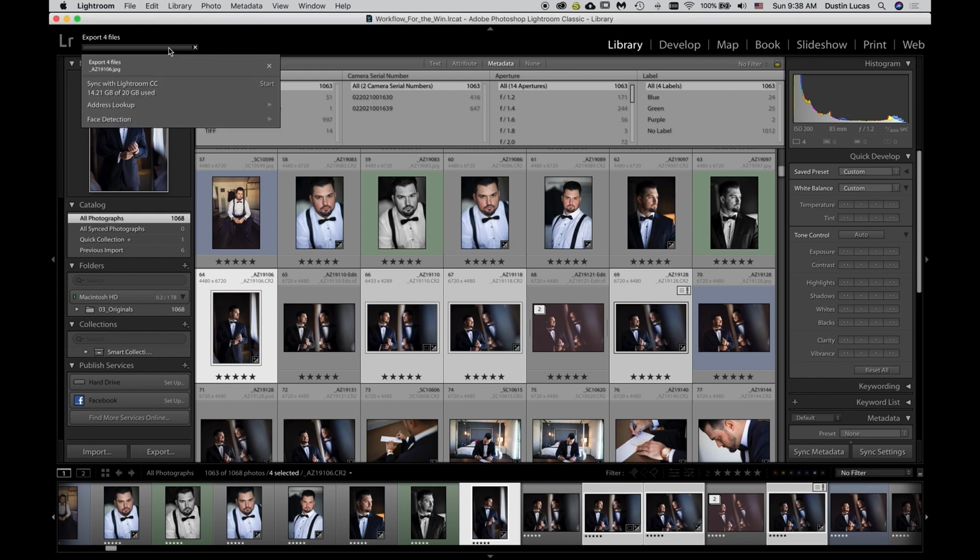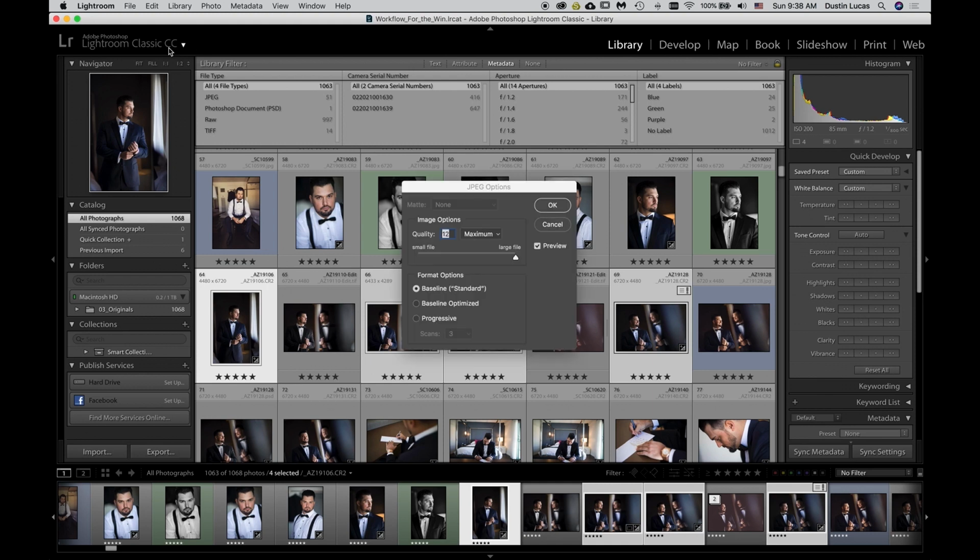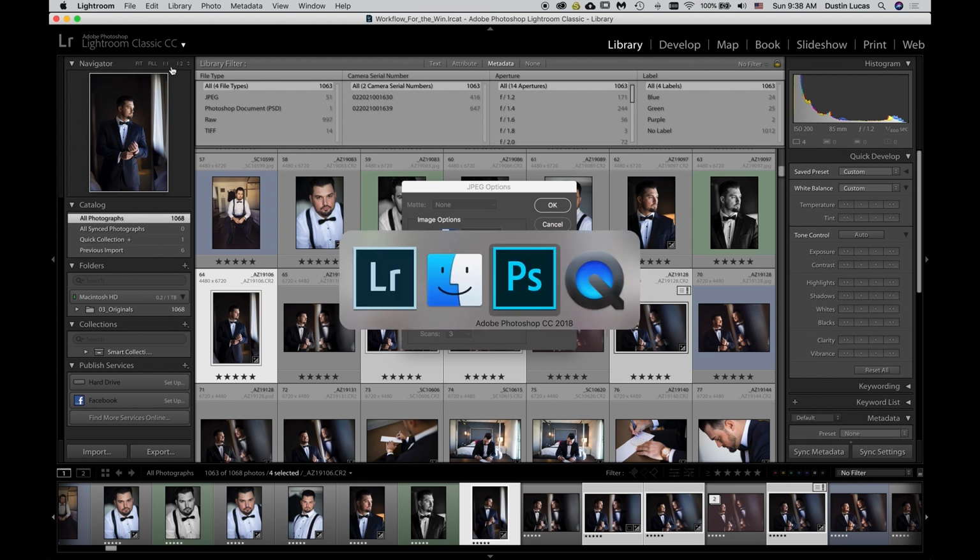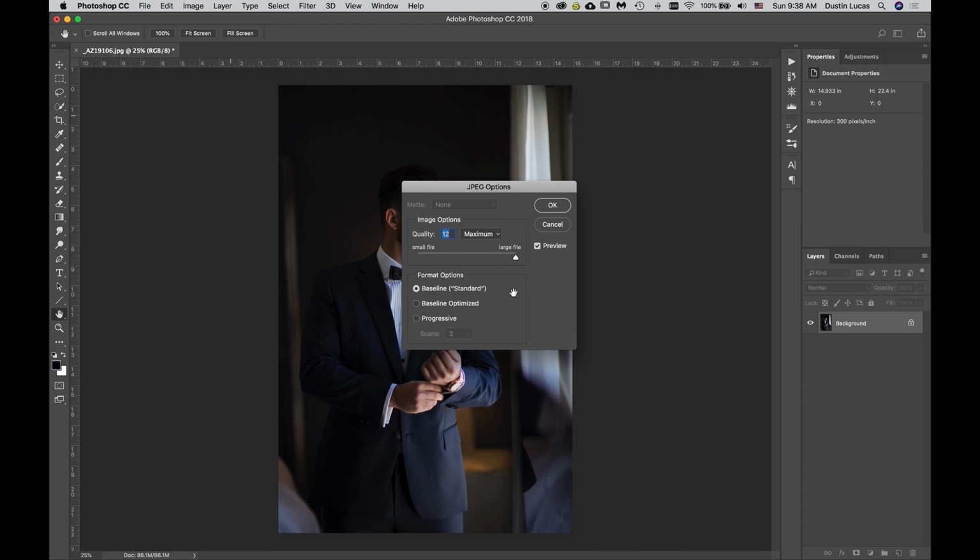We walk away, right? Go work on something else. Come back to this later. In these type of scenarios where you're running large batches like this, it's going to do it in 2 steps. It's going to export out of Lightroom. It's going to run the droplet in Photoshop. It's going to save those files. This is something where you're not really going to want to be doing a whole lot of other operations on your computer. And I'm automatically running into an issue with what it wants to do, right?